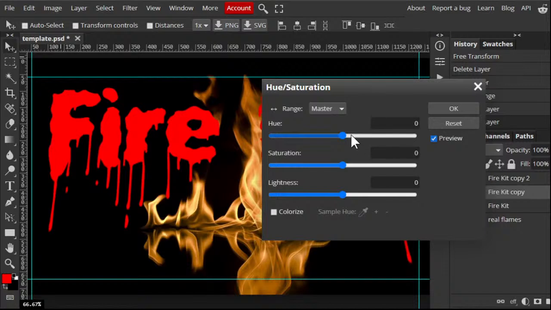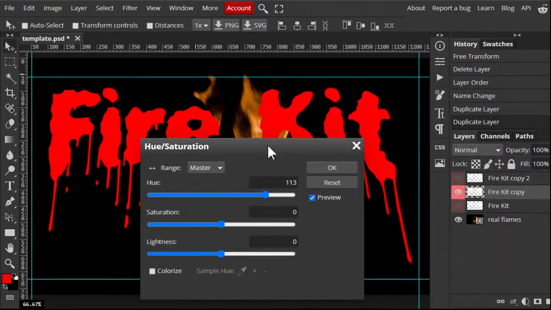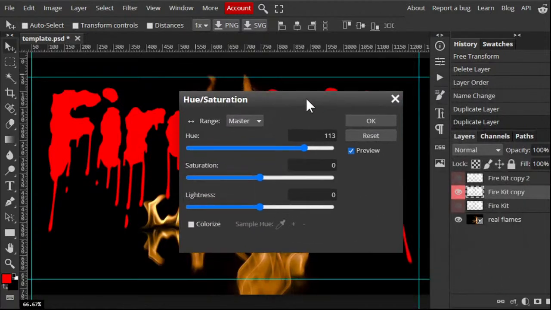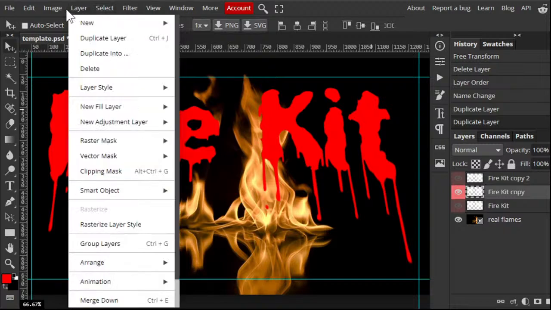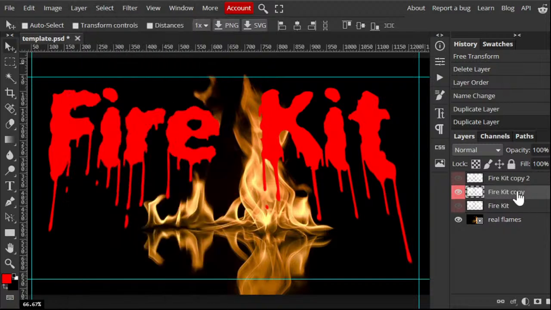So let's try to make this more of a. I thought I swapped that. I thought I selected that. Okay. Nice. It's not doing what I want right now, for some reason. Okay, I'll do it the other way. If I can't do it that way, I'll do it the other way.